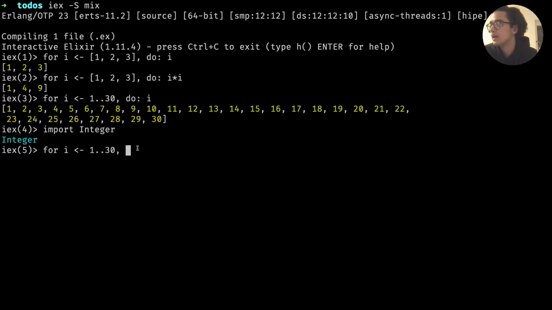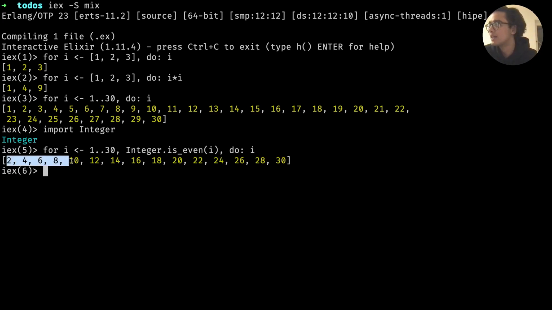We can say integer dot is_even. It comes with this ready-made function, and this will return a Boolean value. So it will check for each value, every time, whether or not I is an even number. And then finally we can just do I.